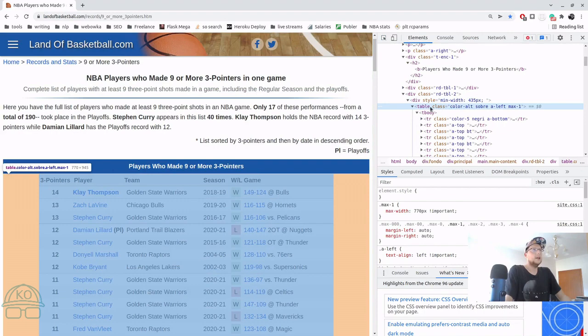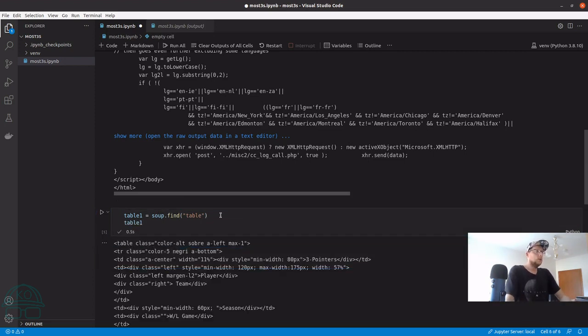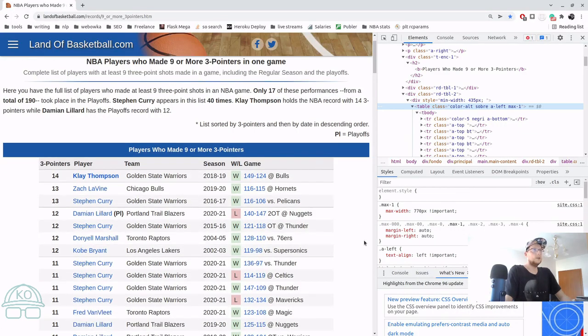We want data from table, which is a type of tag, and this table1 is going to return the HTML code from the first table.